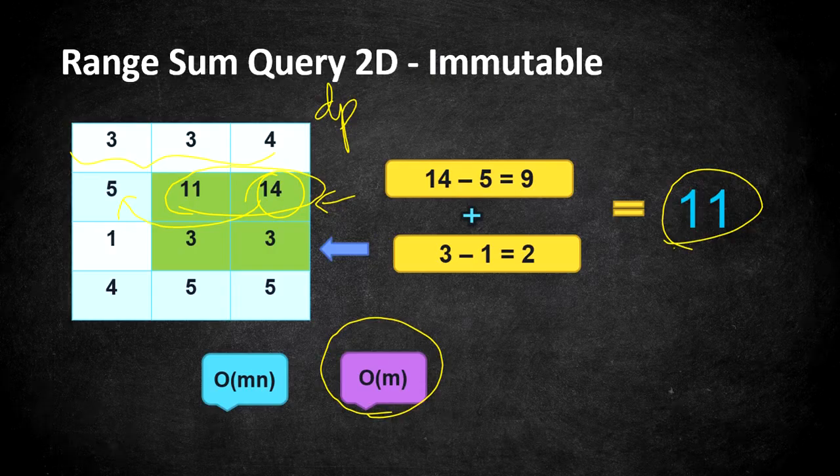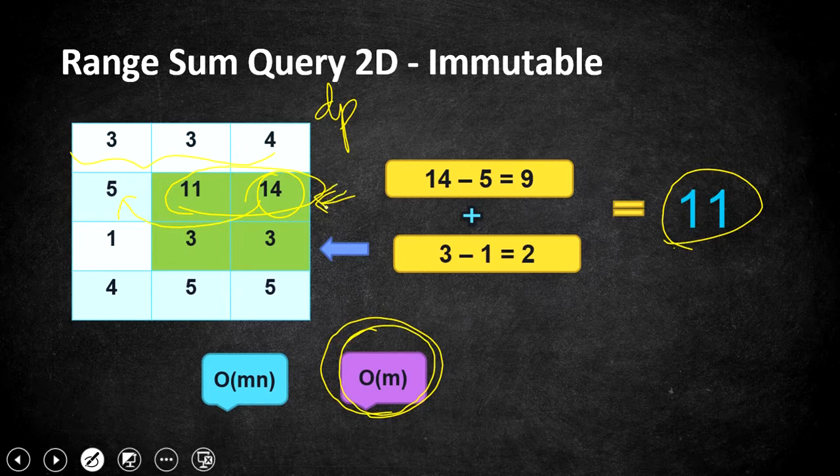So how do we do it in an even more optimal way? In this solution, we have seen it is taking big O of m time complexity, as it is going to iterate every row in the given matrix. And we actually did a caching technique where we have stored the pre-computed values for our use. So how do we do this caching in an even better way so that we take only big O of 1, that is constant time, to access the values?